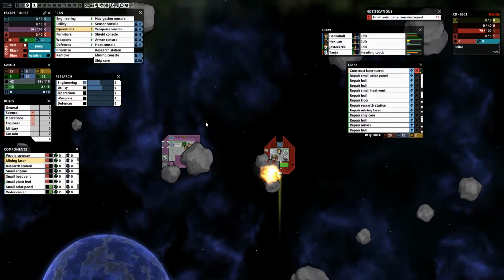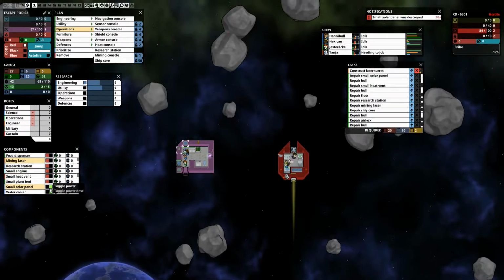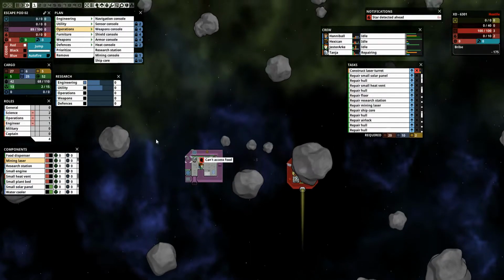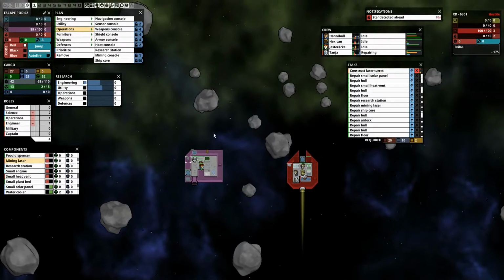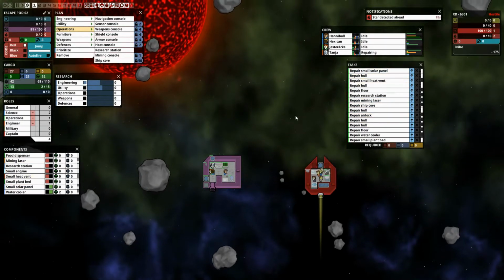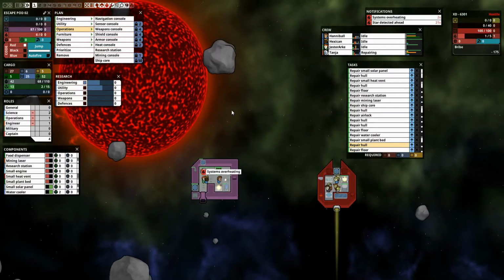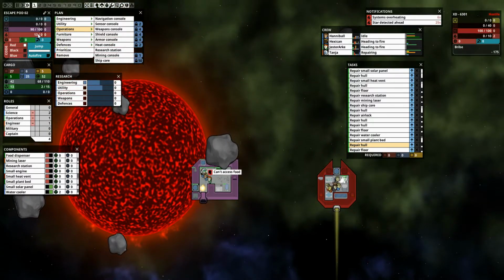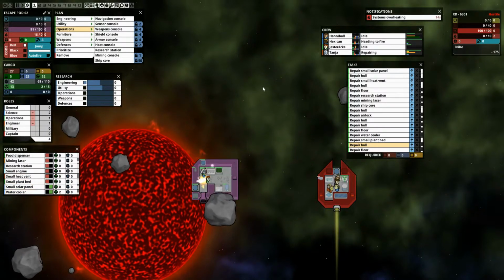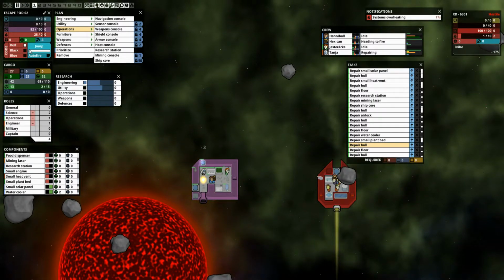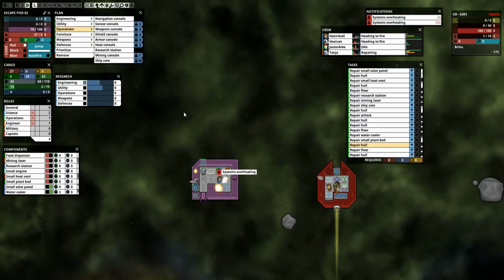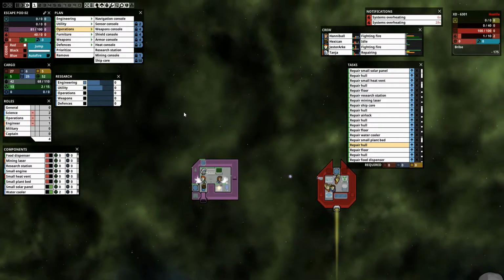Oh, this is not good, is it? There is basically nothing we can do. We have a small solar panel. Oh, we're still alive, kinda. Let's hope the asteroid will take them out. I think we should stop all the construction work. Oh, and a sun as well. Oh man, this is definitely not going well. Oh, and we don't have any heating vents. Alright, if we take you offline... This is just one disaster after another. And they can destroy us now if they like. But yeah, I have a feeling this is a GG.